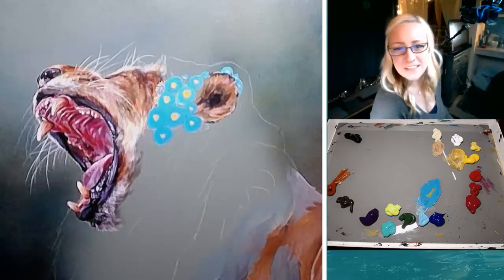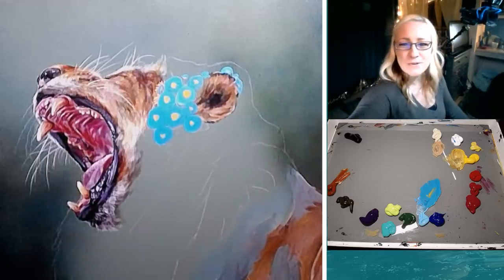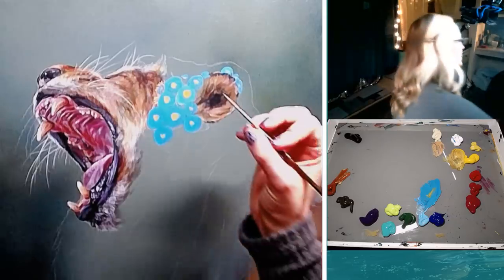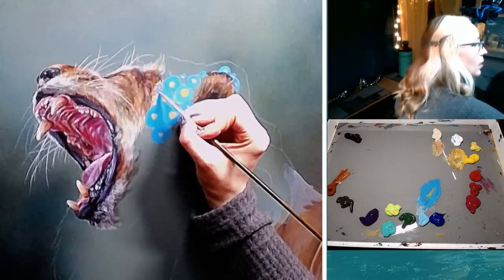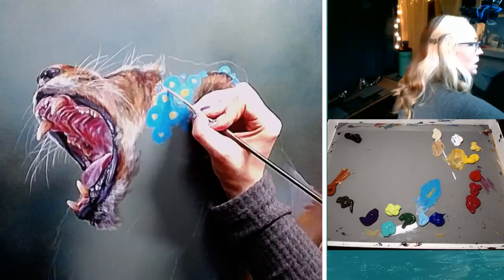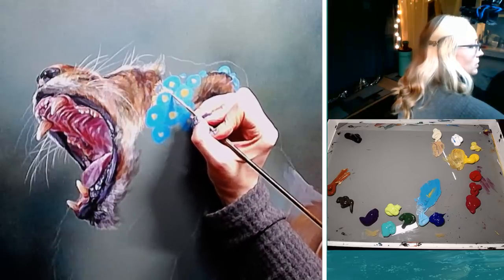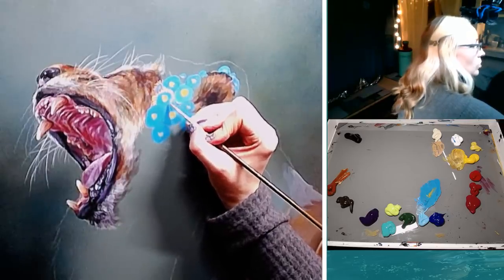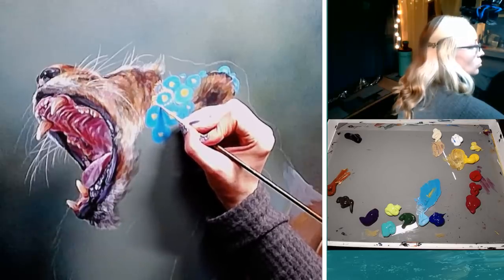Chelsea is wood burning on a cutting board — it was a Christmas gift. She's putting a recipe on the board for her granny. She'll happy cry — that is so cool. Hilary is doodling in a Strathmore sketchbook. I need to make the ends of these a little bit thicker — see, these are going to be super ugly right now. If you're working on something like this with a lot of detail and you start getting overwhelmed, work on one little shape at a time instead of everything like I'm doing here. I'm just blocking things out. If it gets overwhelming, don't feel like you can't just work on one. Break it down and work on smaller sections.